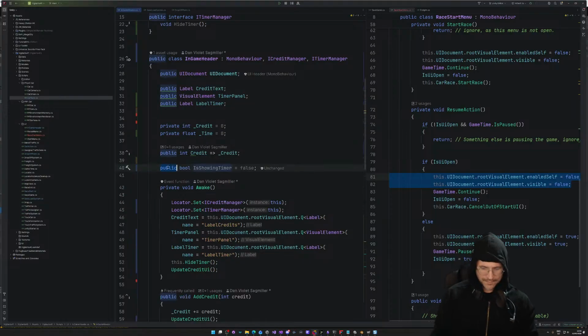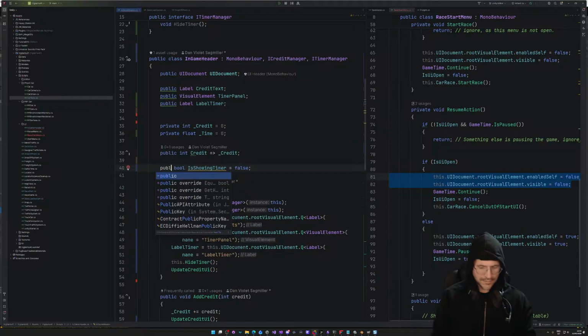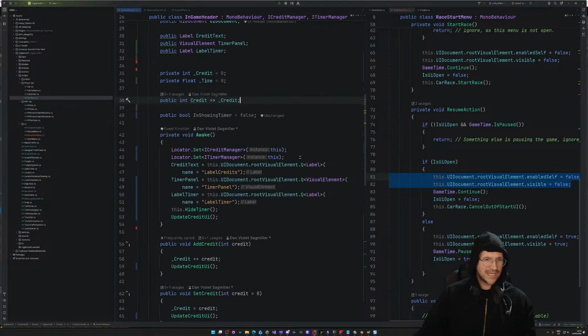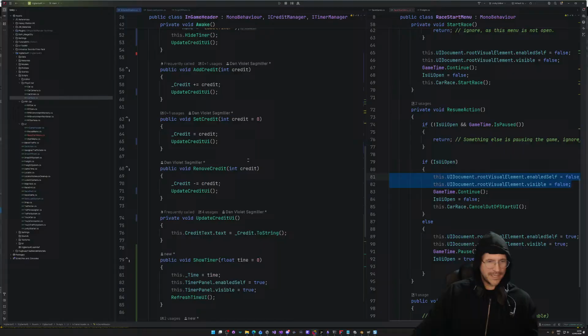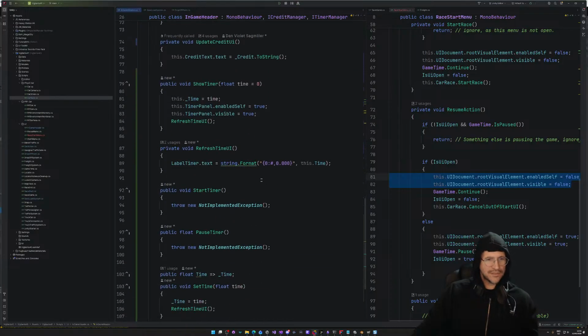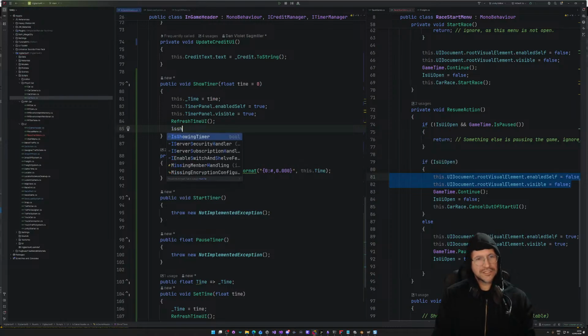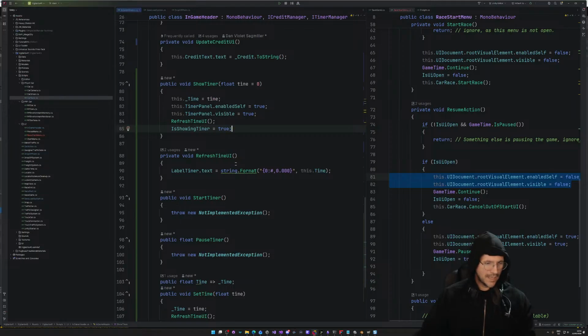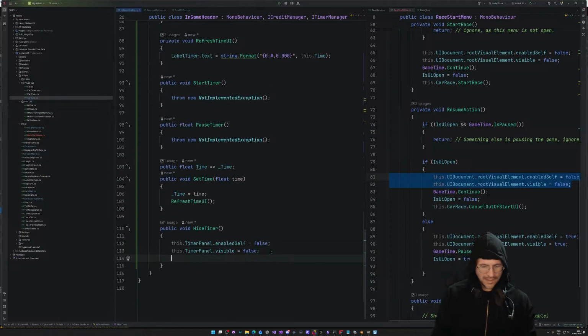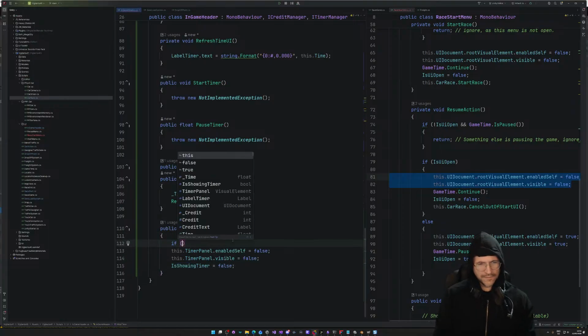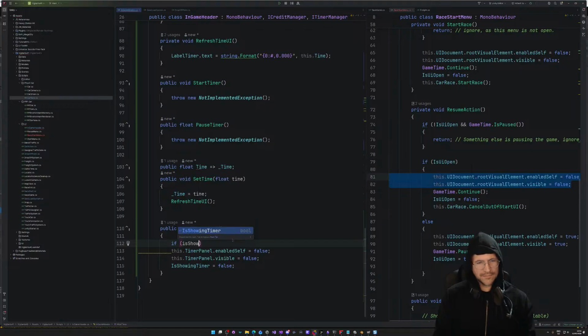This should be a private. I'm going to keep it public for now. Is showing timer because I want to make sure that those things match up. So now, show timer. This one should also be is showing timer equals true. And this one should be is showing timer equals false. If is showing timer, then return.